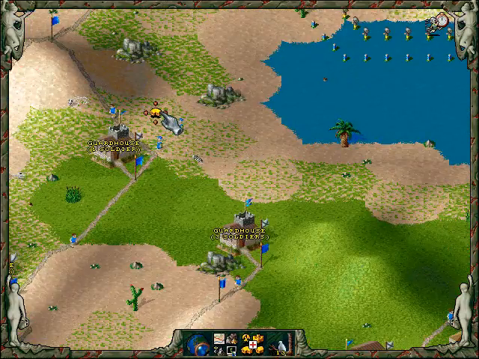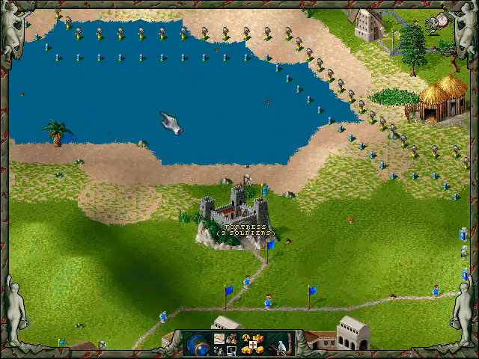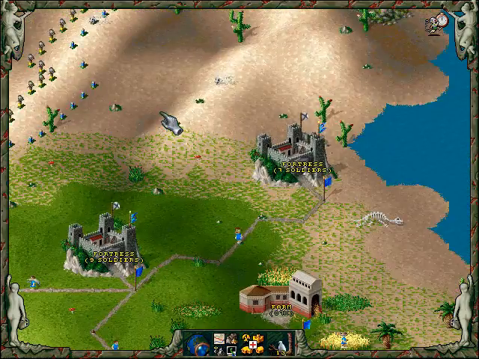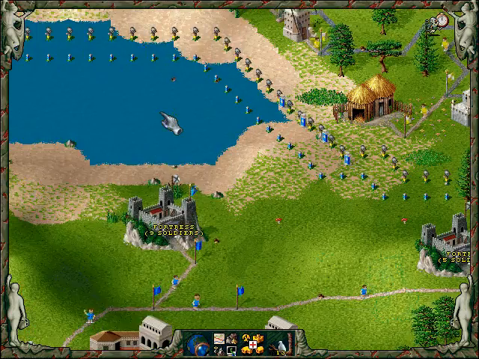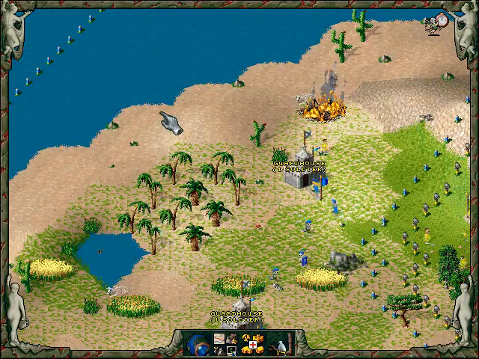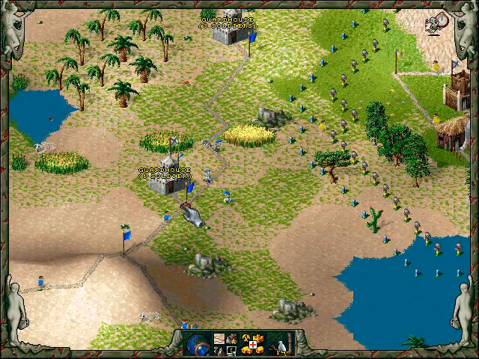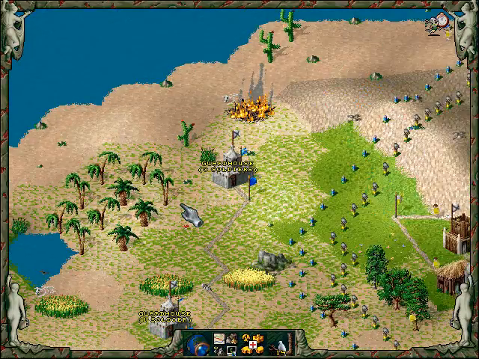That's because I put the attack at maximum, so it's literally drawing attackers from everywhere. And they will literally walk around and then walk back. Go! And that's basically the process.